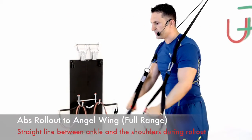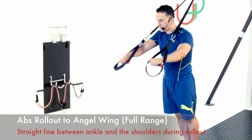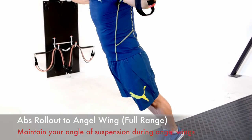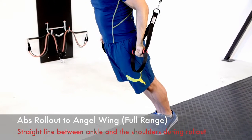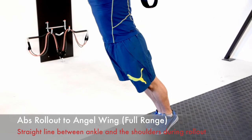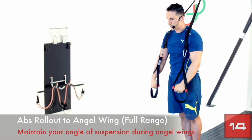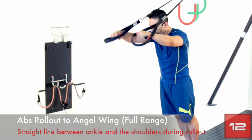The other thing to note is as I roll out, watch, my body doesn't move. So once I'm here, that's it, I'm in place. My body doesn't move anymore. Maintaining that same angle. One last rep.